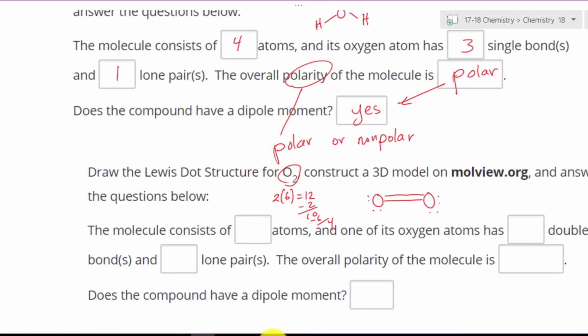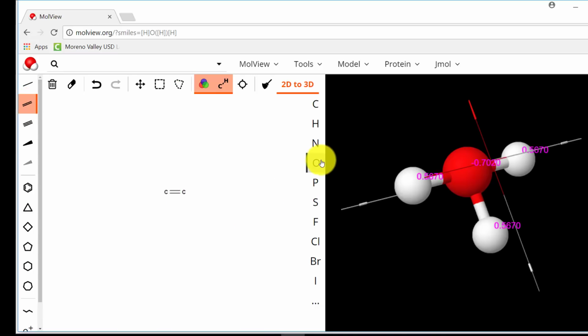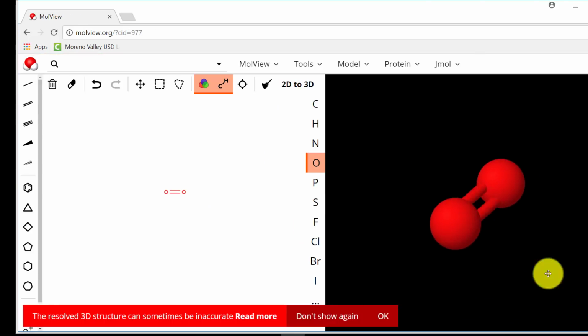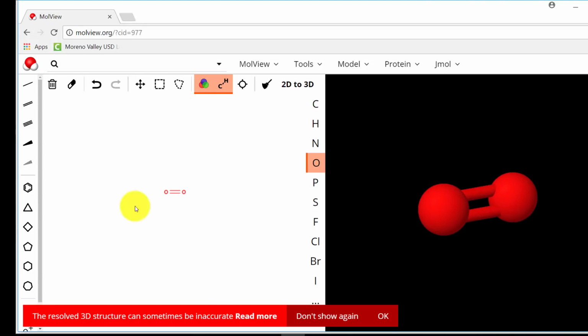So let's go build these molecules. I can, of course, trash this. And I know that it is a double bond. And I'm going to change that to oxygen. And I'm going to change that to oxygen. So let's generate a 3D structure. And if you notice, does it have any arrow at all? Those dipole arrows are not here, right? That's because there are no difference in terms of their electronegativity.